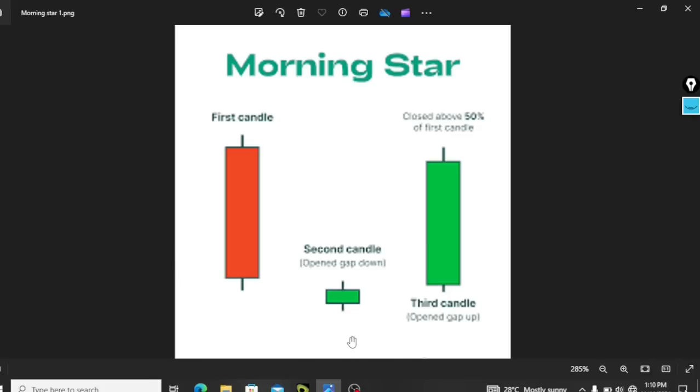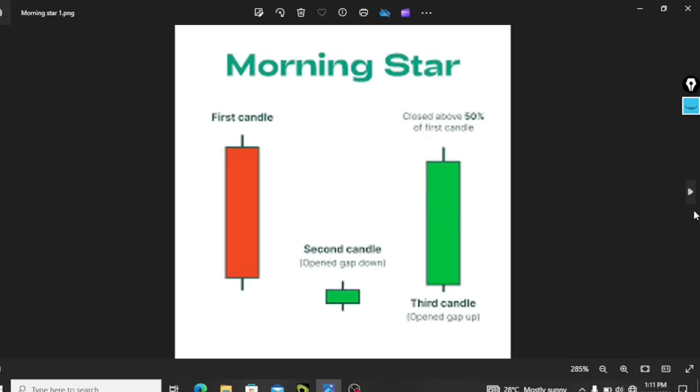So just notice any of the indicators you are using, such as the stochastic or the RSI. They are definitely going to show you that they are oversold at that stage. And once the RSI or stochastic is oversold and you see this pattern, just immediately begin to place your trade towards the upside, and you could win.